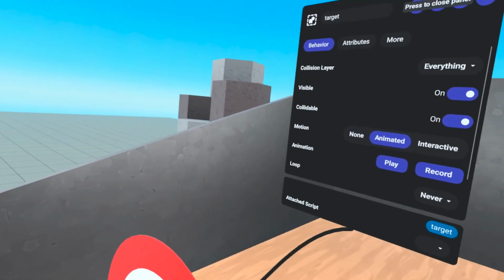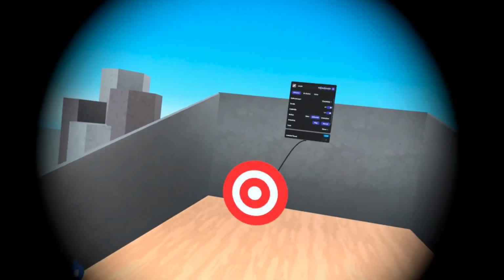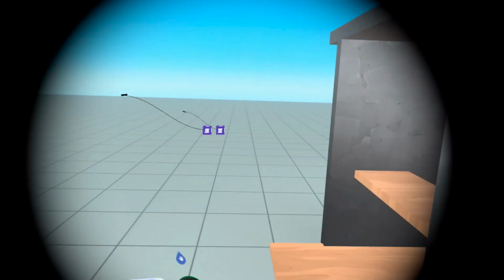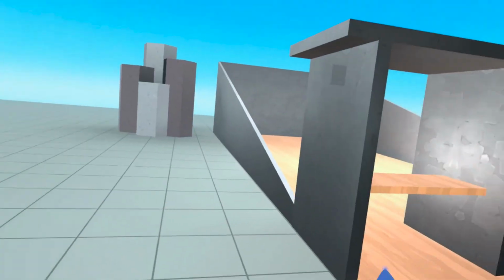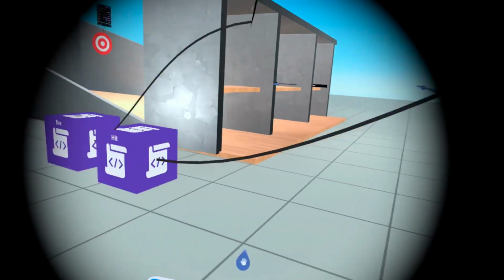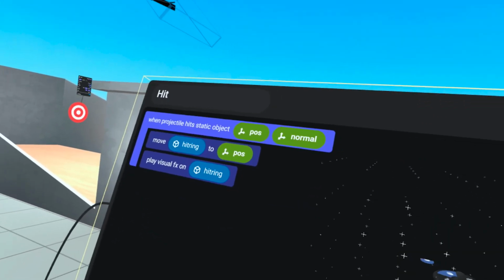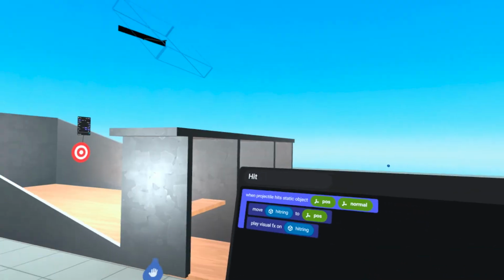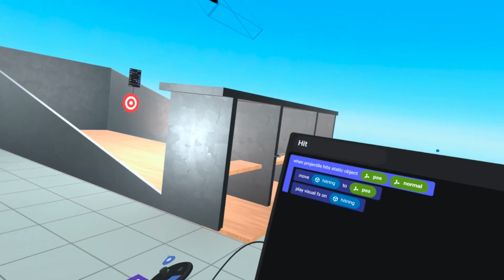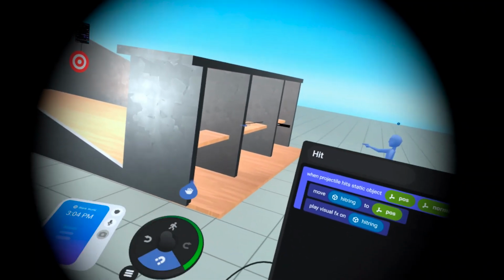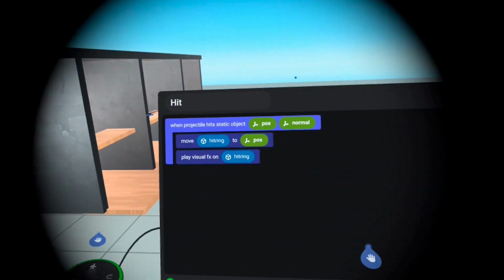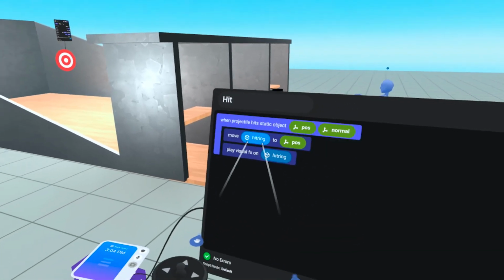That's going to be important to remember when we get into our script. So before we even get into scripting the target, let's look at the script of our projectile launcher, which is still all the way over here. If you remember, this is the projectile launcher script, the script that goes directly onto the projectile launcher gizmo in the front of our blaster. We are going to be adding to this script.